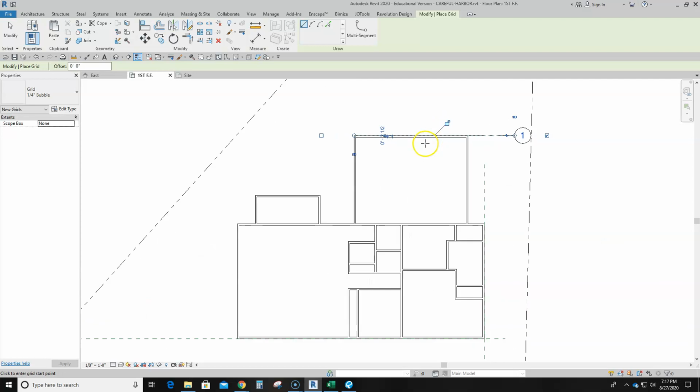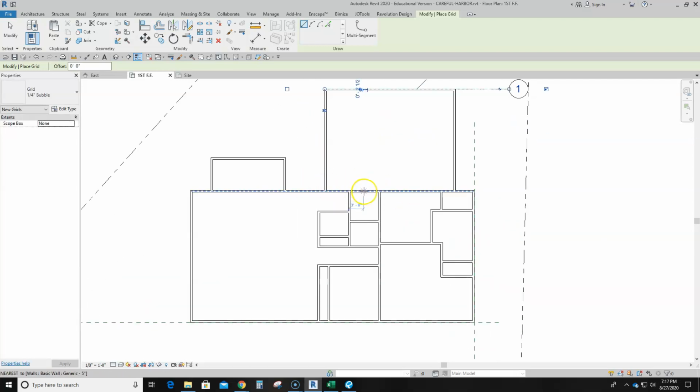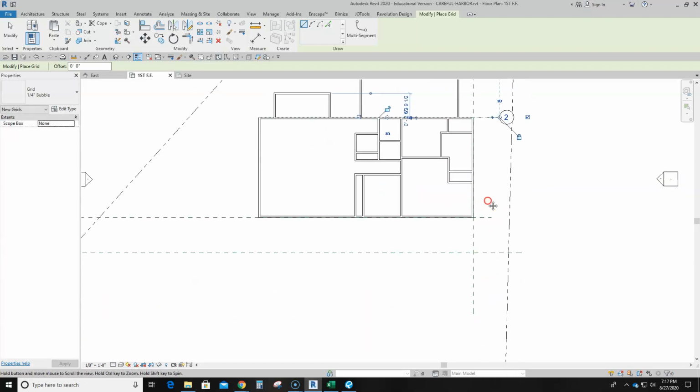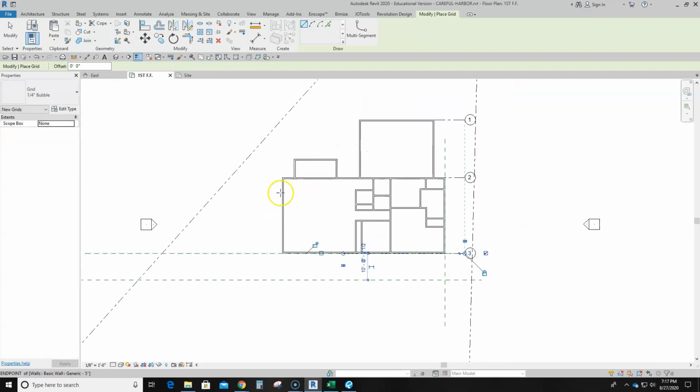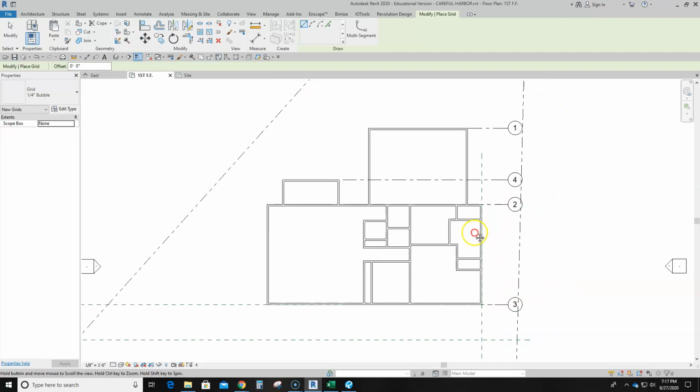So obviously at the very uppermost part of the project, maybe along this major divide here, and then maybe at the end. I know that this is a stairwell. I do want to line up my stairwell, so maybe another grid line here. And I will renumber these things, so it's not a problem. And then we'll do another grid line going to the top.